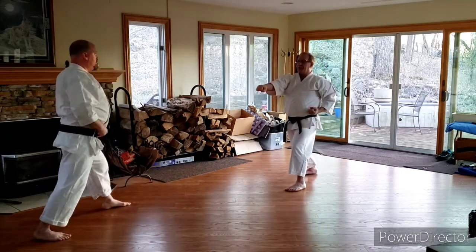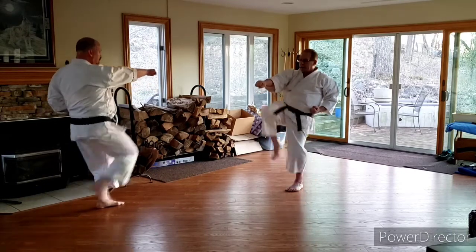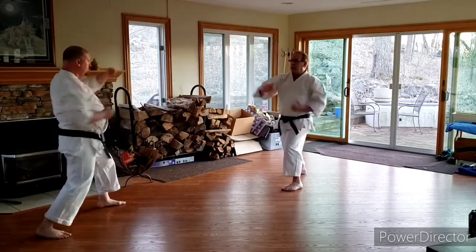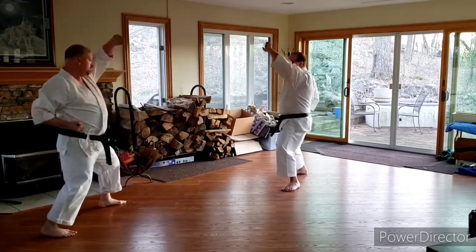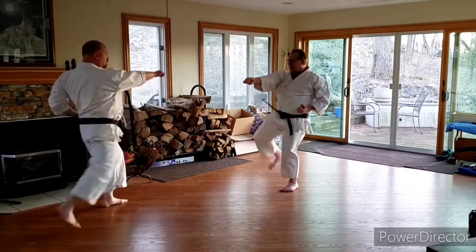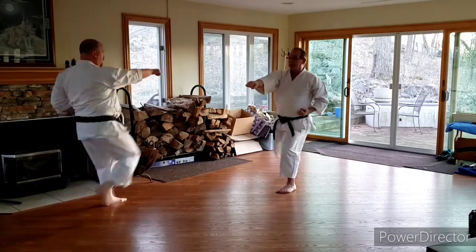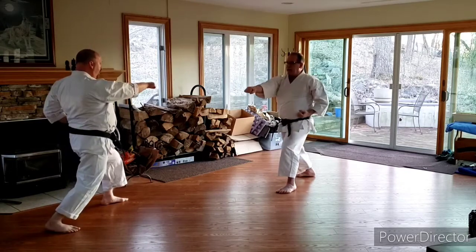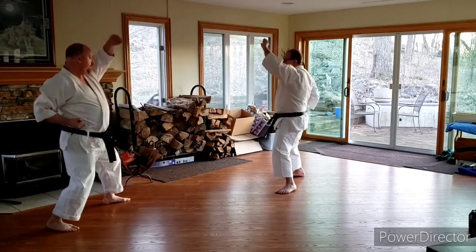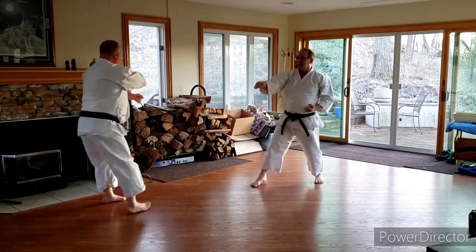Hold your position. Front snap kick, step back, rising block, counter punch. One, kick, block, punch. Two, three, four, five, six, seven, eight, nine, ten. Switch hands, switch knees to the side.